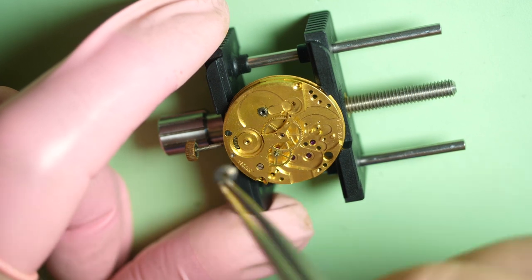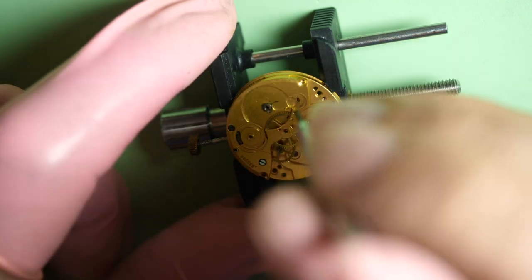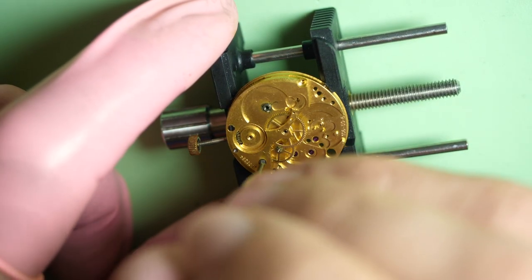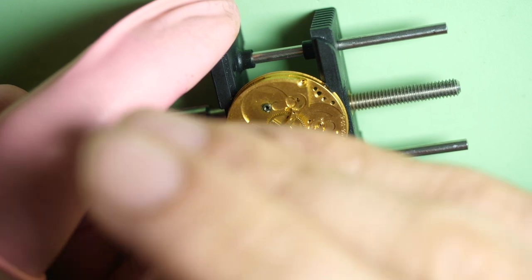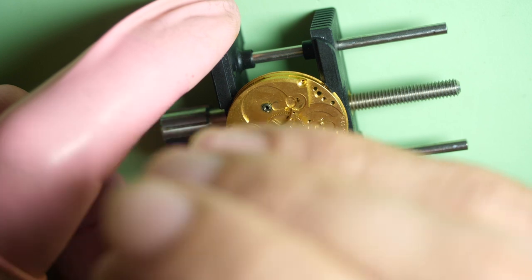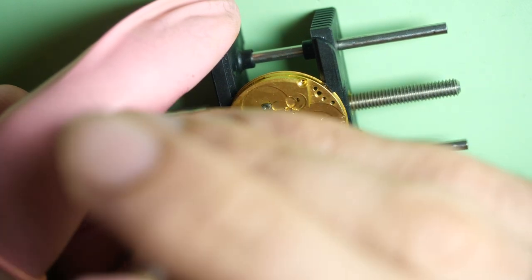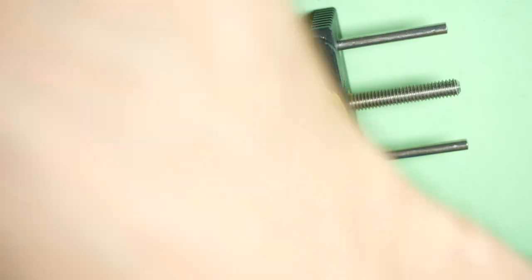You can see other designs which are a lot simpler with fewer parts. I removed everything — it will come easily. Now I can carry on and remove the barrel bridge with the screws holding it — there are two screws. They came out very easily, so that's good. No problem there.